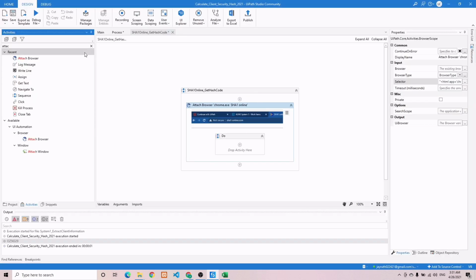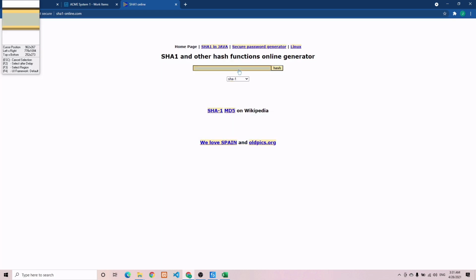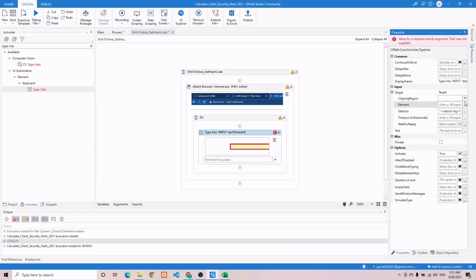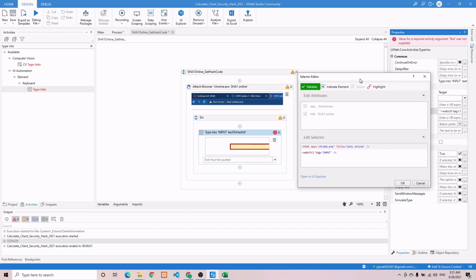But for now, let's look for type into activity and indicate that input box. Now let me validate the selector first. So as you can see here, it's not a good selector. So let's build a better one using UI Explorer.